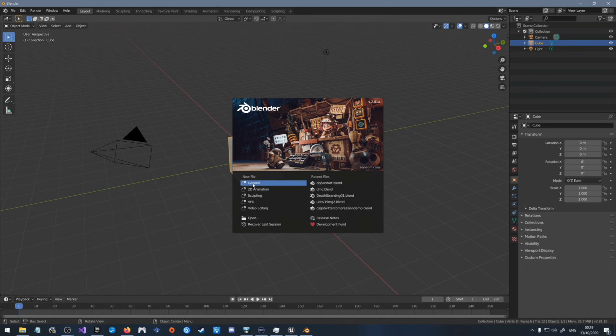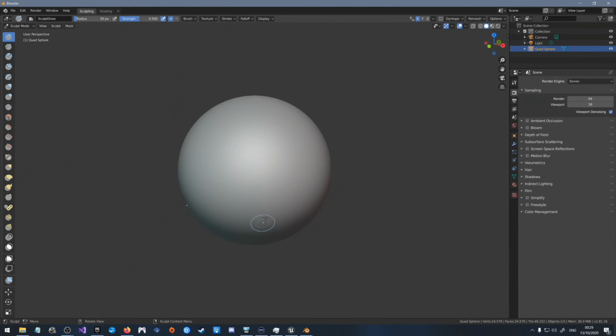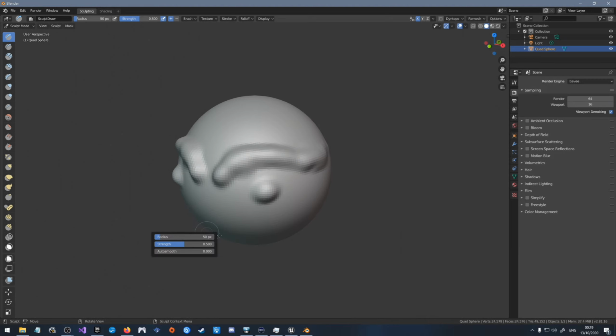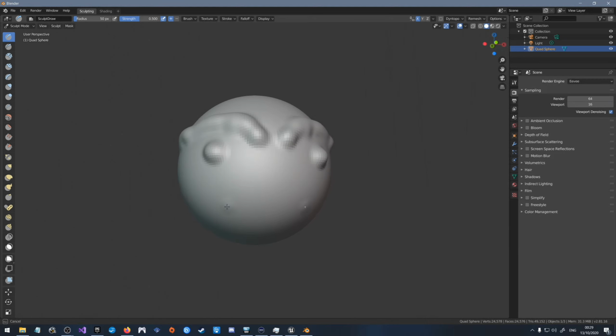Doesn't say if they can file general. Am I sculpting? Oh no, this is... oh.